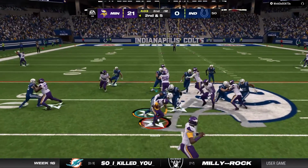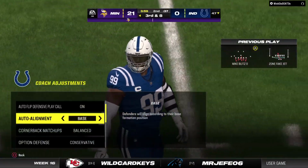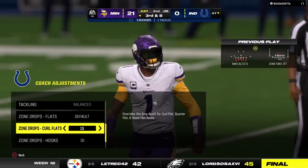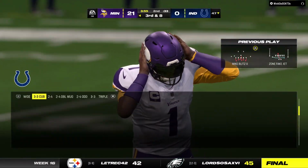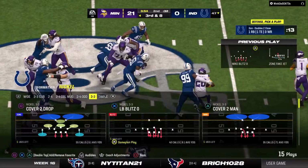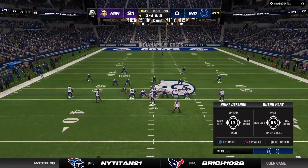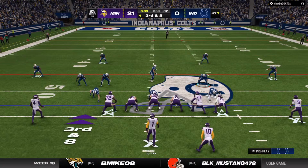Now they show jet sweep, but instead a run up the middle here. And that one is blown up quickly, as he's going to be stopped before he could even get started. It'll be a loss of a full 3 yards there, and it also brings up third down. They'll be in search of 8 yards here as they hope to convert the first down.